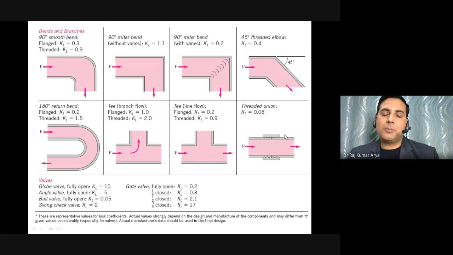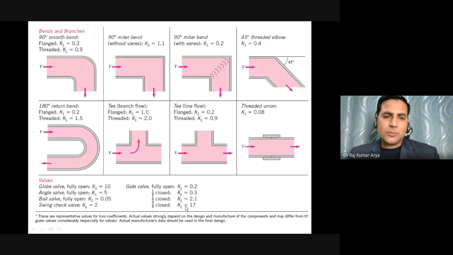So you put a union wherever you have chances of frequent failures. You always put the threaded union here, because this always gives a gap. One side slides back, and you can easily take out the other pipe. I can show you this one day in the lab as a demo. Here I also have a picture, but I can show you the demo in the lab. We have all these particular things.